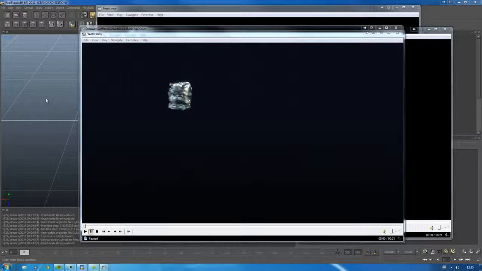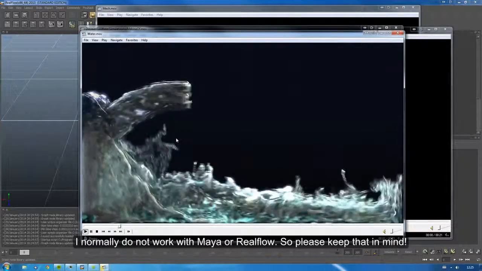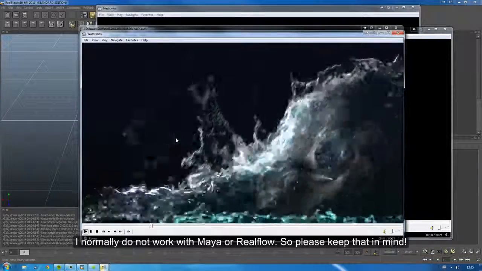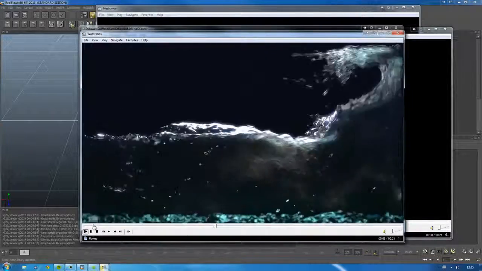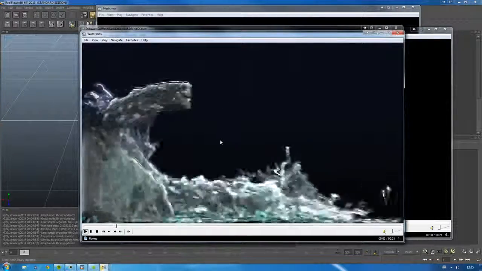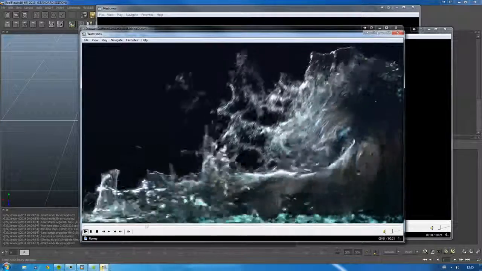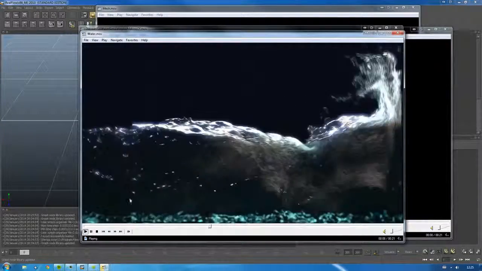Hello, and welcome to my first ever tutorial, flooding an aquarium, integrating Realflow mesh and Krakatoa using Maya and Nuke. In this tutorial I will show you how I did this specific video. I won't do it exactly like how I did it in this video because I used Naiad and 3D Studio Max for this. But for the sake of reaching a wider audience, I will use Realflow and Maya, and it's also a lot of fun.